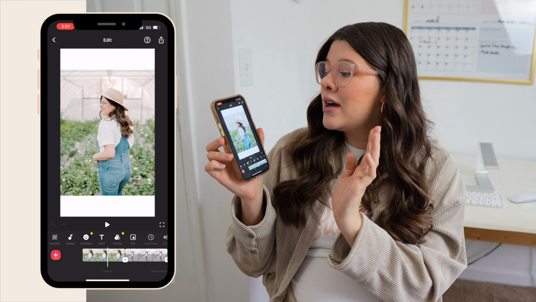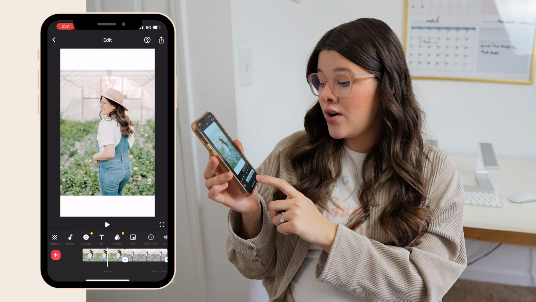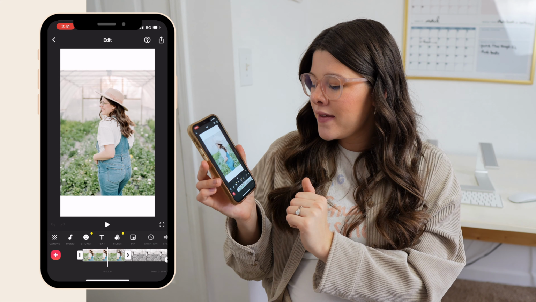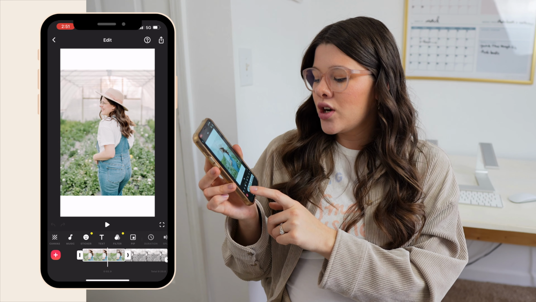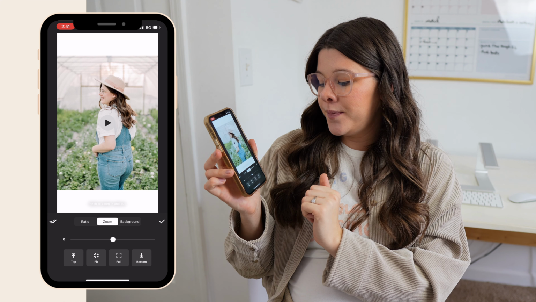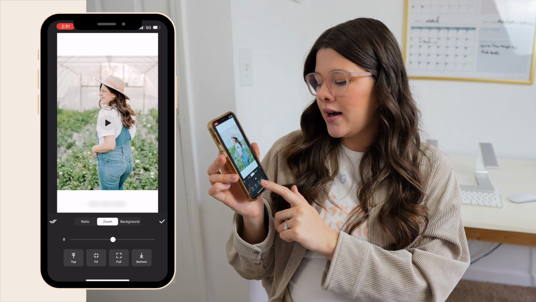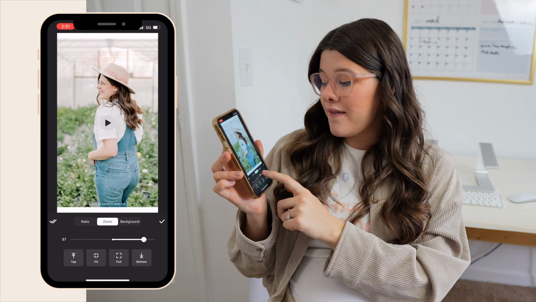and then you'll see it automatically adds your photos into here. Now, I want to mention, you'll see there's some white space above and below the photo. To change that, you're going to tap on the photo so it's selected with the little white box around it right there. You're going to tap on canvas, and then you're going to tap on zoom, and then I usually do, I believe it's full. Yes. Okay. So I tap on full so it fills the entire screen.